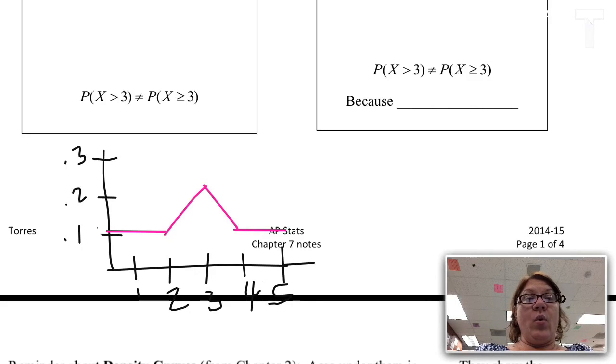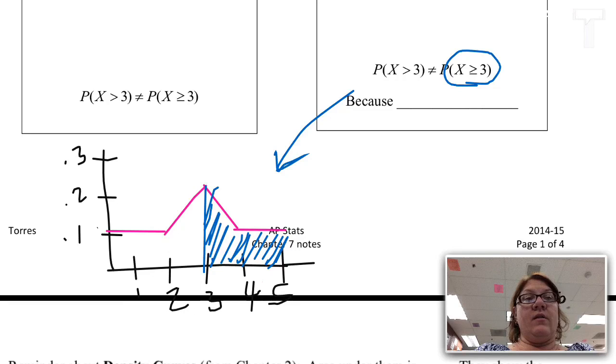But I want to make the point that if we were doing a continuous random variable and we were looking at probability that x is greater than 3, remember when we did this, it didn't make any difference if I said greater than or equal to, because of the fact that the probability, and I tricked you on this a few times, the probability at 3 is 0 because I have no thickness at a particular number.